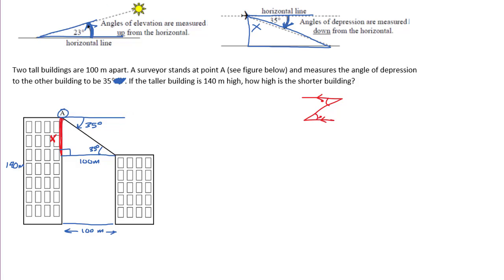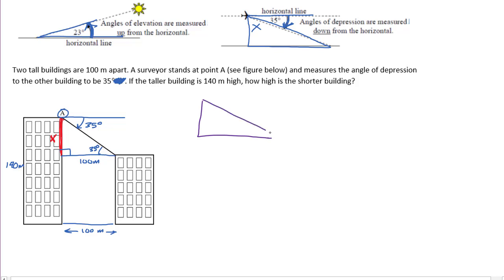Okay, so I'm going to take my triangle out here. Let me get rid of the Z, and I'm going to draw it separately so I can really see what I'm doing. So here's my triangle. Not the best, but there's X, there's 100, there's 35. So we have to figure this out using SOHCAHTOA, or if you like to use x equals r cos theta or r sine theta, you can use that too. Whatever way you like to set it up, but make sure you show me in your homework how you set it up.